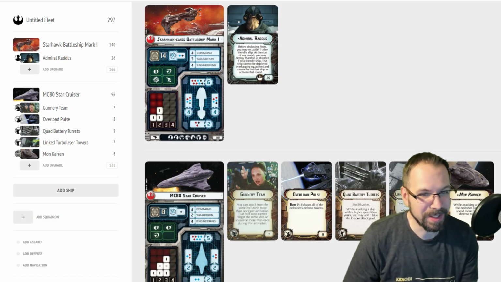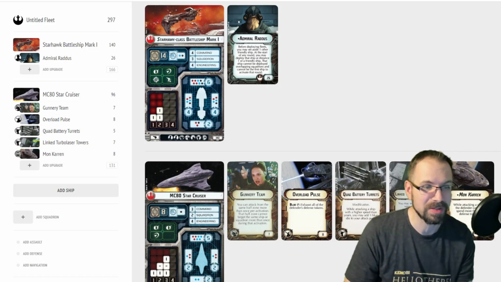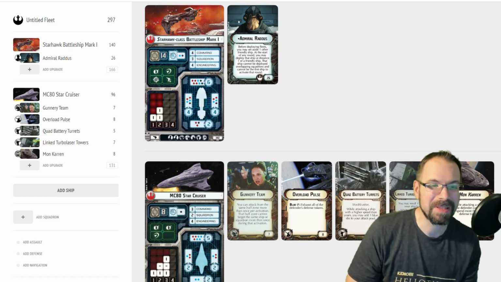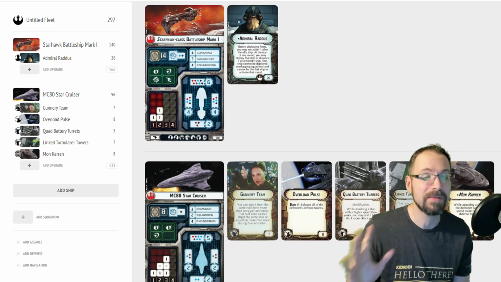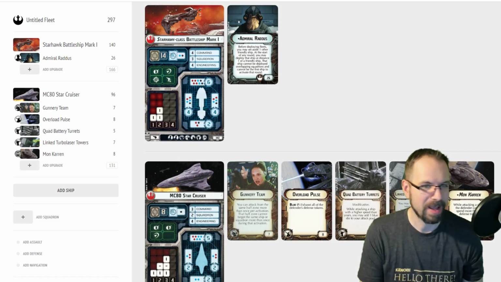And by the way, they can only spend one defense token anyway. So a lot of times when you Overload Pulse, people want to spend everything because they know everything's about to go exhausted. Everything's about to turn orange. No problem. Mon Karren says you can only spend one. So this is maybe the best use of Mon Karren, and putting it wherever you want really gives you a great shot to set this guy up for a tremendous double arc. And if they fly away fast, no problem. I'm getting quad battery turrets on you.